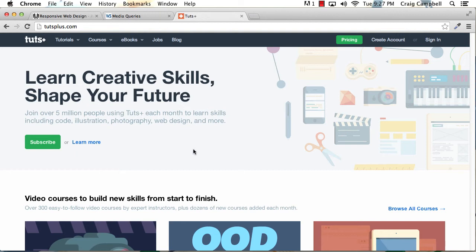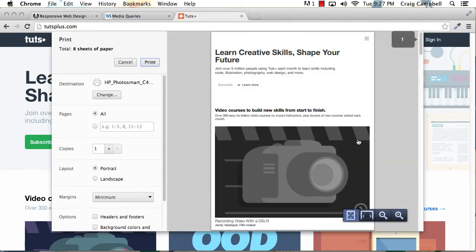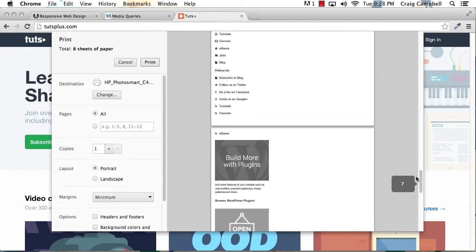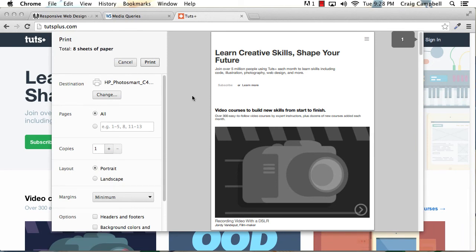So if we just come to this page, and in Chrome we can just right-click and then click on Print, when we see our print preview, you can see that the site looks different. Now this doesn't happen by default. The colors are gone, the main menu is not showing up here, so this version of the site is styled differently, and that can be done using media queries. We can specify that we want certain styles to take effect only for the printer-friendly version of our website. So we can scroll through this page and just see a more simplified version of the site. And again, that's one of the oldest uses of media queries.